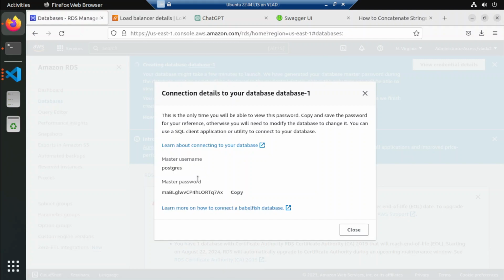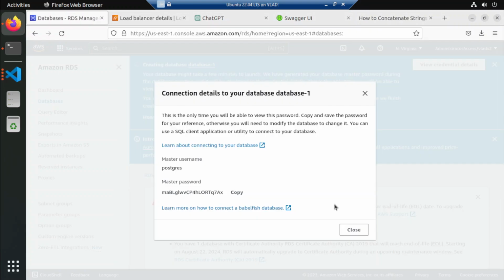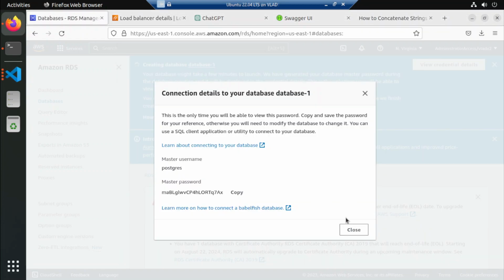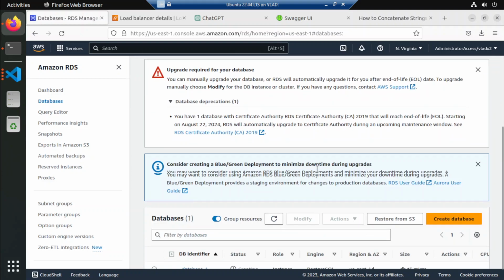We're waiting for the DNS, or is it the URL, of our database. So let's first get the password. Yeah, that is the password, and then the username is still Postgres. And yeah, we'll remove this, and let's wait for this to finish creating our database.